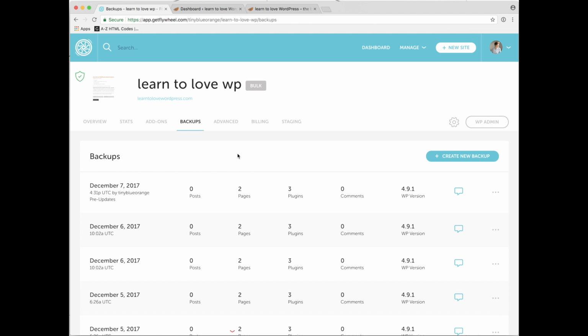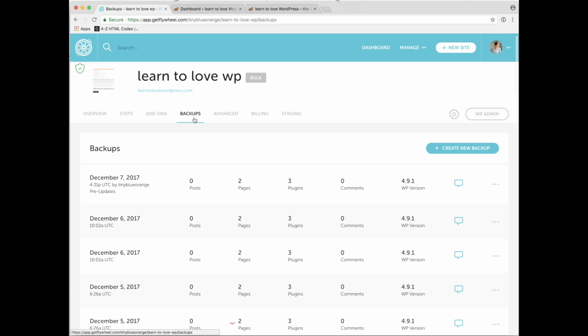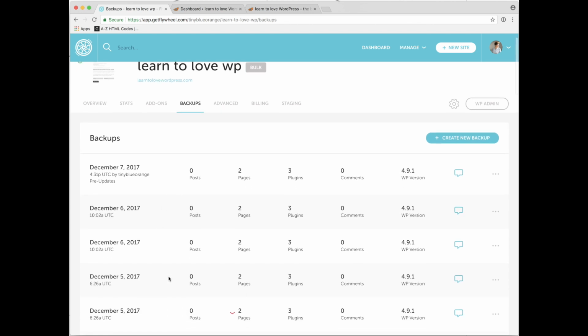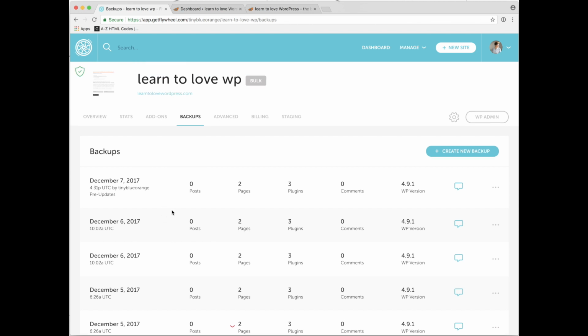So all that looks like is going into the Backups tab of your Flywheel dashboard and picking the date that you want to go back to. Again, I ran this backup before running updates. That is something I could go back to. Or let's say you know that your site was hacked yesterday, so you want to go back 2 days to make sure that you get rid of all of that stuff. That is really up to you and your situation. I'm just going to go back to this latest backup.